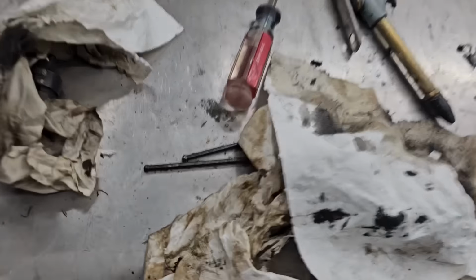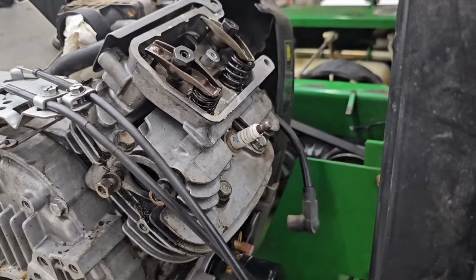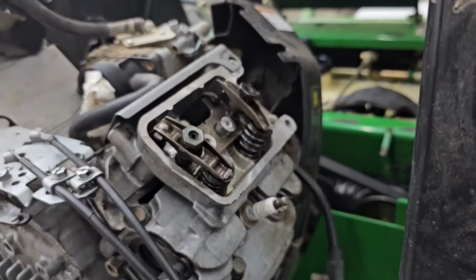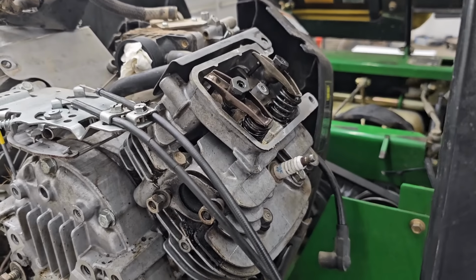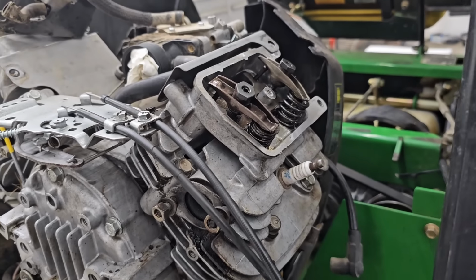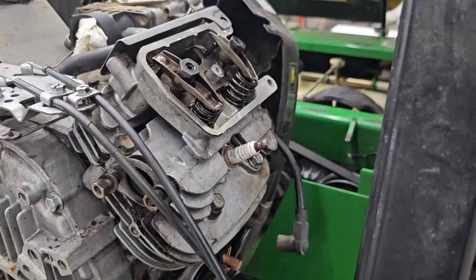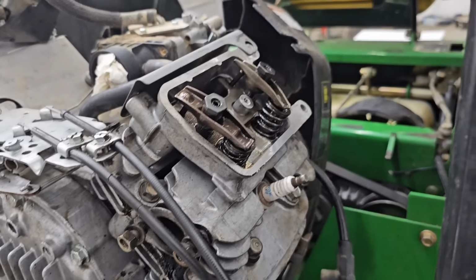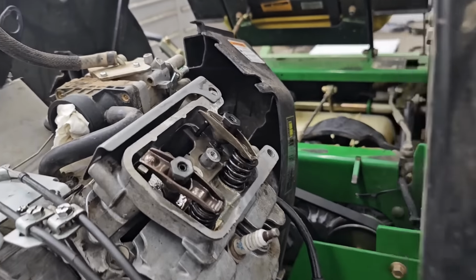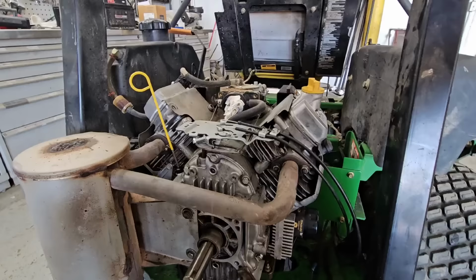I almost forgot the push rods. We're gonna need those. All right, now I am 100% certain there's a torque spec for all of those bolts. I'm also 100% certain I have no idea what that torque spec is, but they're on there, and I got them tight. And I even used a hand wrench instead of an impact, so they're not over tight. But I think we'll be fine. I could probably look it up if I really wanted to. I don't. Okay, we'll make sure our valves are clean there and get our valve cover put back on.